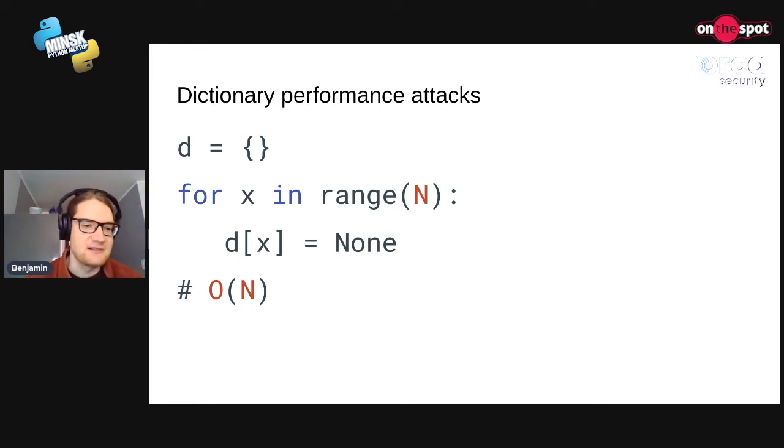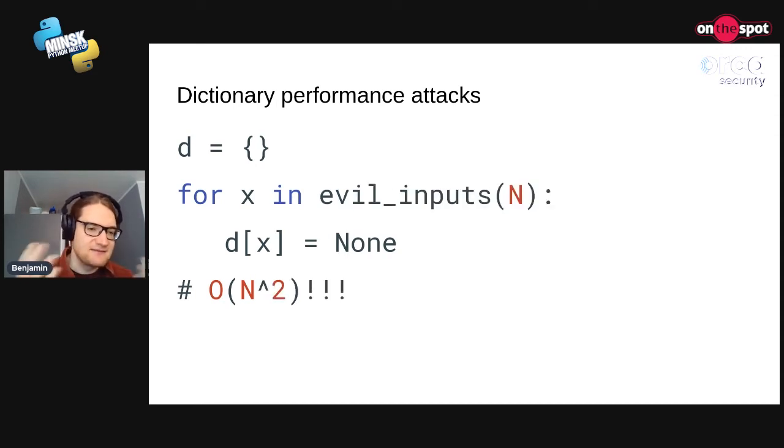And dictionaries internally use a hash table, which is a wonderful data structure that I'm sure we all learned about in our algorithms class, that can use arbitrary objects as keys, such as strings or integers or even custom objects, and then provide constant time access to them within the container. So, for example, in this code where we just fill a dictionary with the integers from 1 to n, we expect that to run in about linear time, linear in n, because the hash table provides those kinds of performance characteristics.